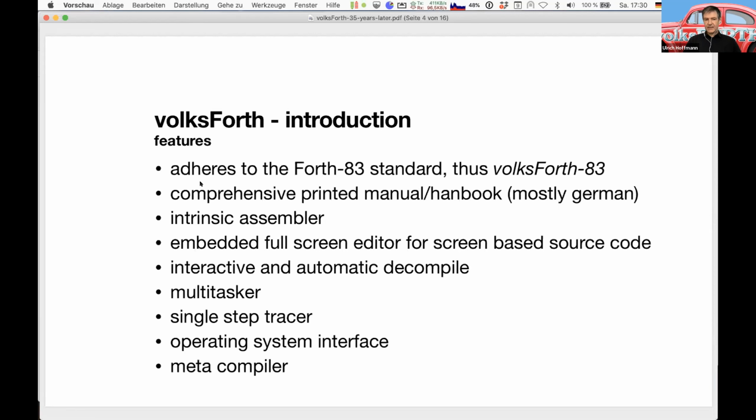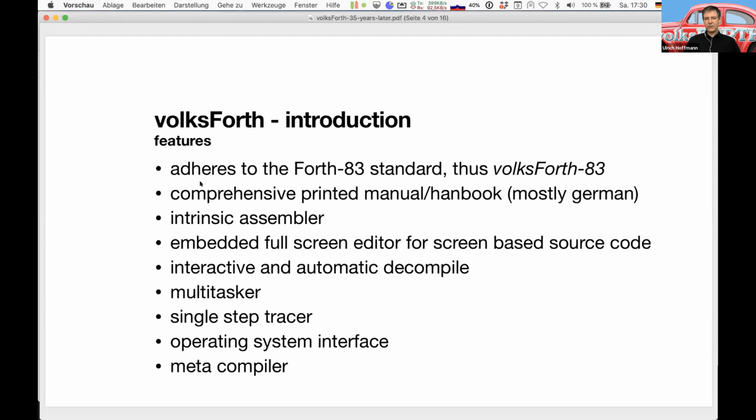VolksForth had an intrinsic assembler, so at any time, if you say performance is not right, you could go ahead and rewrite a high-level definition into code, and thus do this on the hotspots, which you would identify also by benchmarking. There are also profilers, but they are not in the core distribution, that allow you to identify the hotspots, and you could easily speed up words by this.